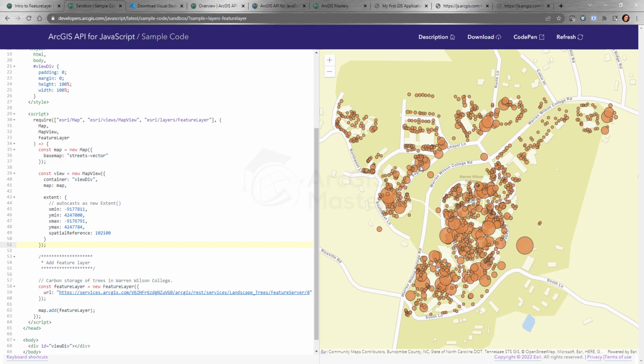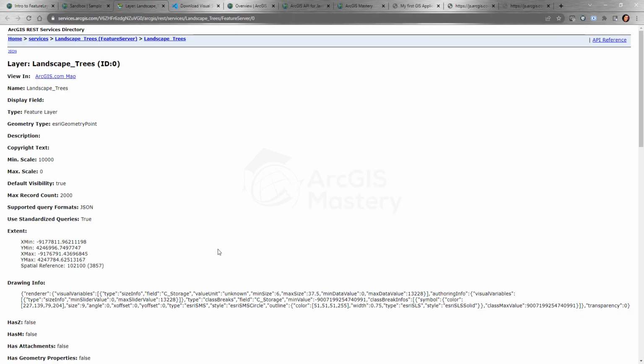You cannot see these circles inside of it, because these circles come from a feature layer. So if we open this feature layer in a tab here, this is just a feature layer or feature server that is hosted at Esri, to show you an example of what a hosted feature layer is. If you don't know what a feature layer is, I suggest you go back to the ArcGIS Online section, or make sure you read about it online.